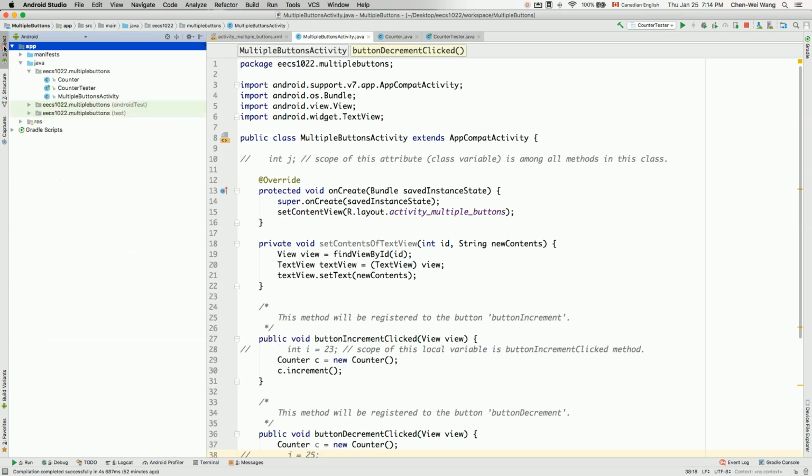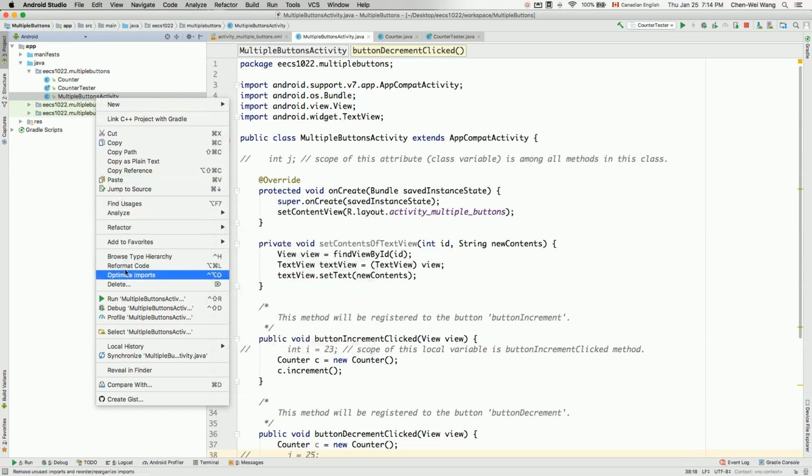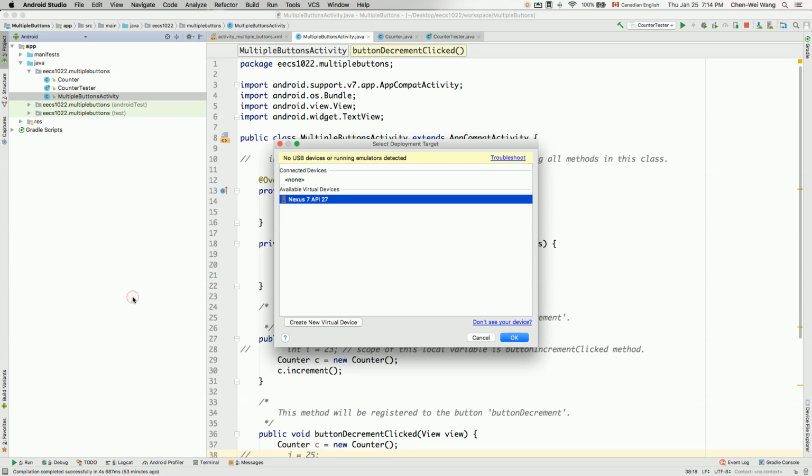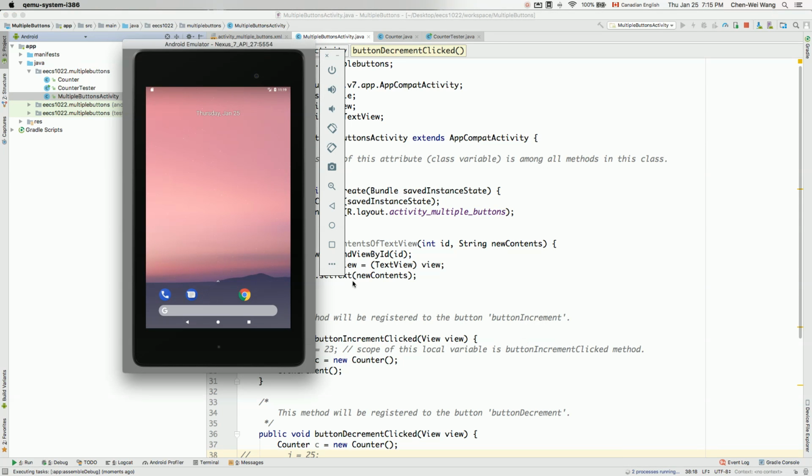Let me go back to the project over here. The execution is still from the previous tester, so what I can do is right click on the controller file and say run the activity file, which will launch the app. Over here, I already added a virtual device, an ASUS Nexus 7, which is what we have in the lab. It doesn't matter; you can add any device you like, or connect a physical device. If I say OK, it's going to launch the app on the tablet.